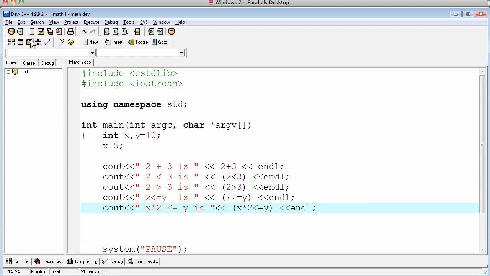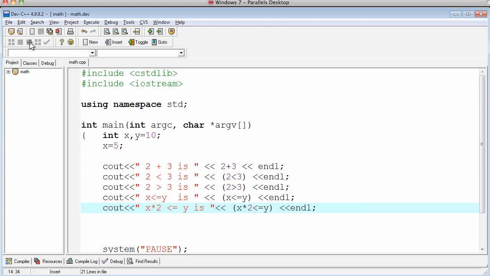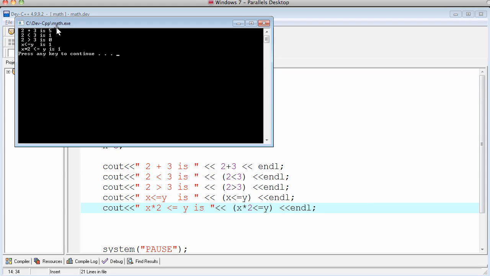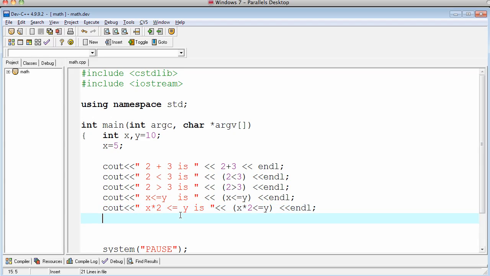So if I double check it to just make sure that I didn't have any typos. Yeah. So now we have 1, 1 that reflects it's less than or equal. Now, having this said, we conclude the logical operations and the comparisons.